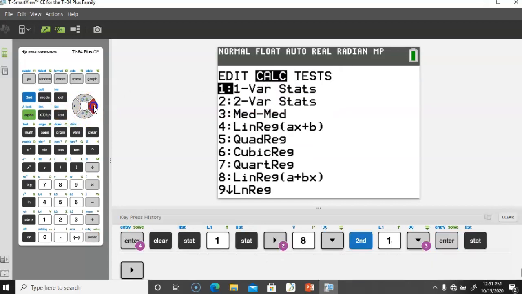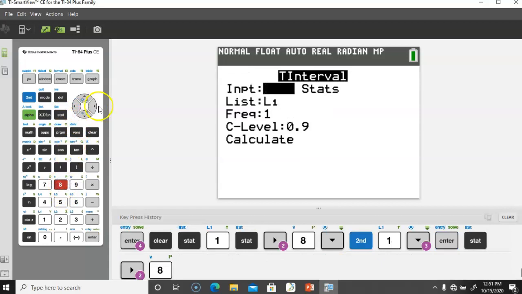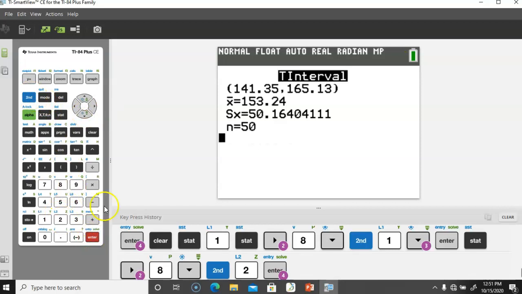If we do the same thing, except this time for L2, you can see that while they do overlap slightly, restaurant X was the one that had higher values, and restaurant Y has lower values. This one's talking about the mean drive-through service times at dinner. So it seems that restaurant X is going to have slightly longer times than restaurant Y, even though they do slightly overlap.